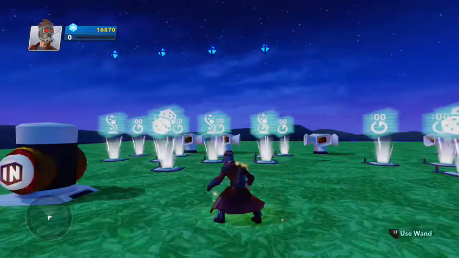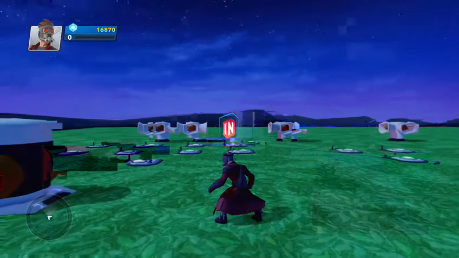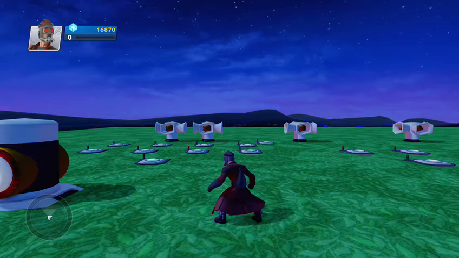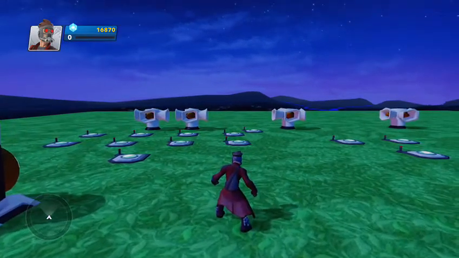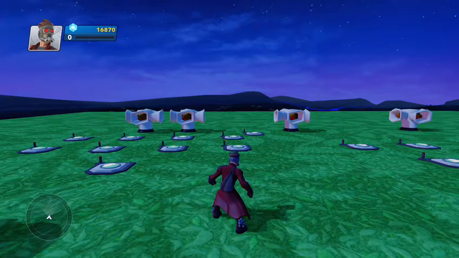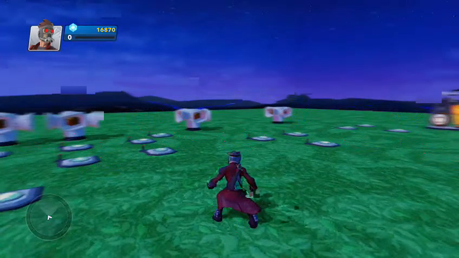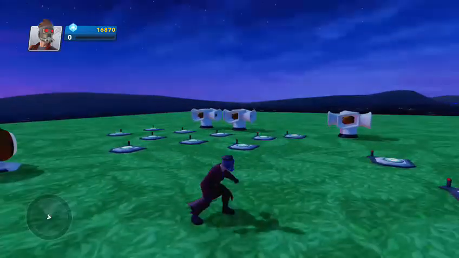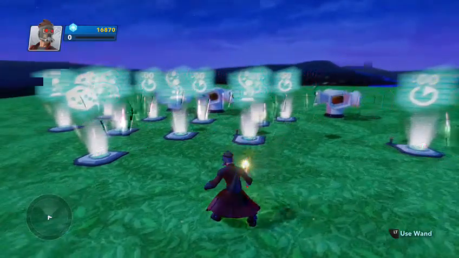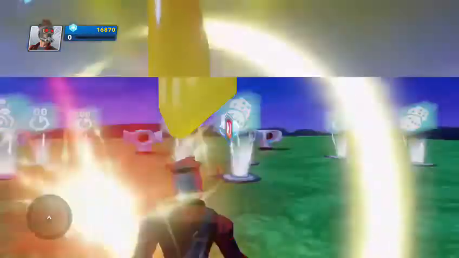I'll get some crows. Wind. Oh, there's something. I don't know if you guys are watching, but as you can see on the ground, there are going to be different locations in which the lightning strikes. Let's see if we can get that double lightning strike. Up here. Let's see if we get it.